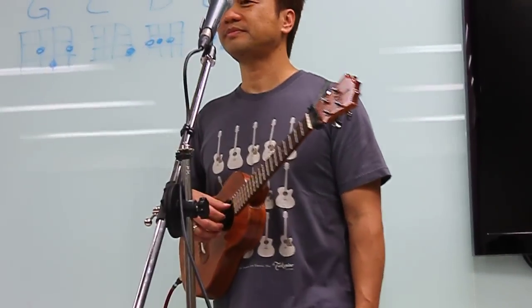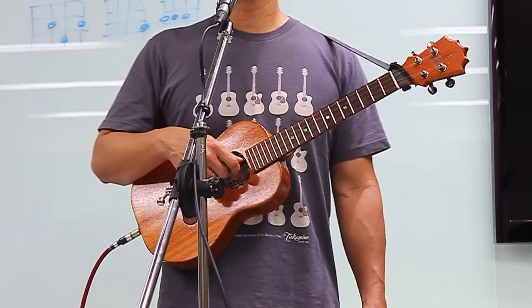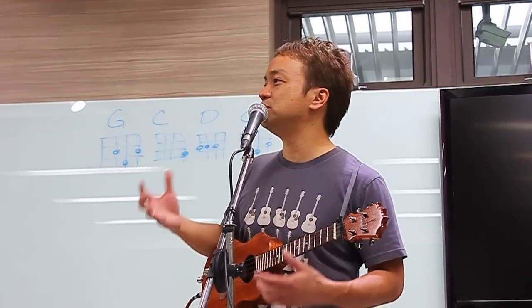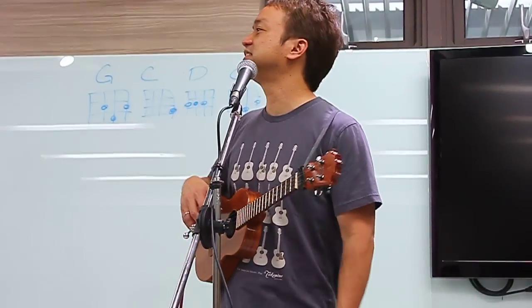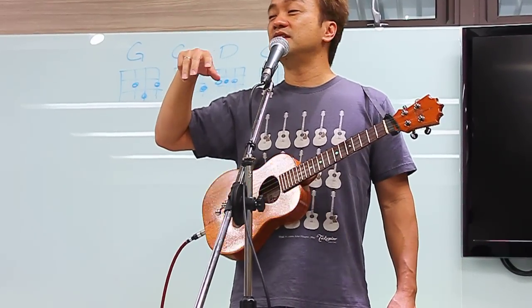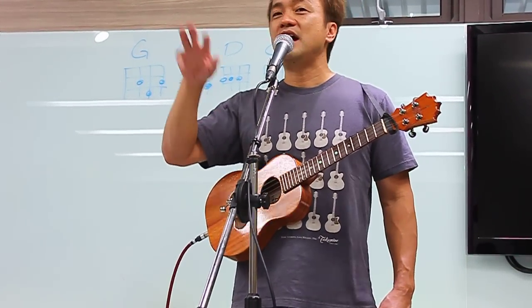You hear the difference in tone? If you use the side of your nail, because the ukulele is such a small instrument, all these techniques really help to draw the best tone out of it. You have to practice getting that tone with all of your fingers.